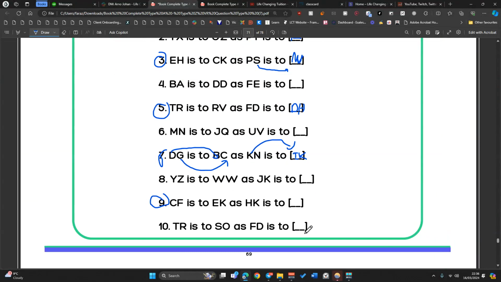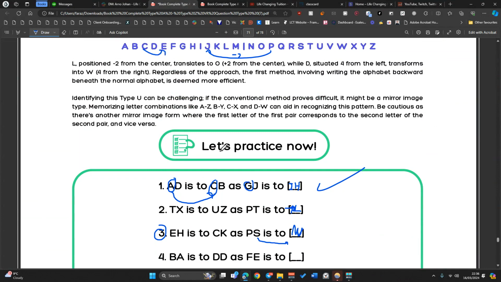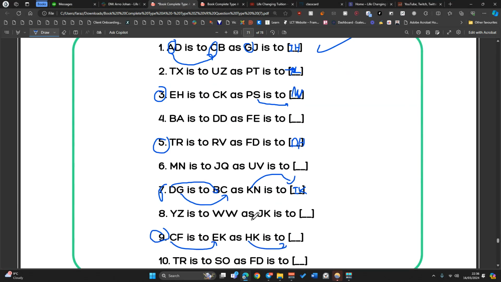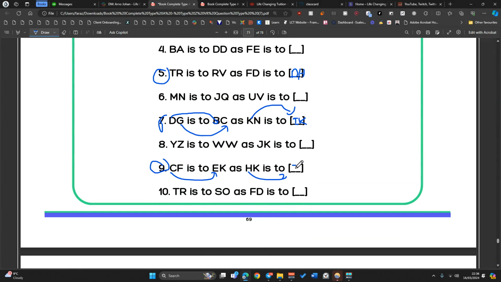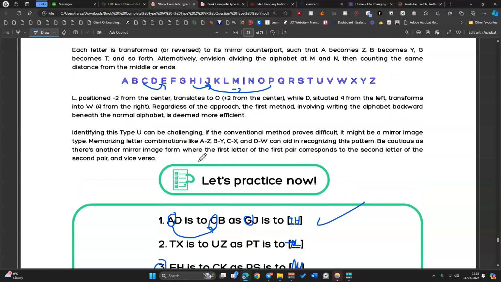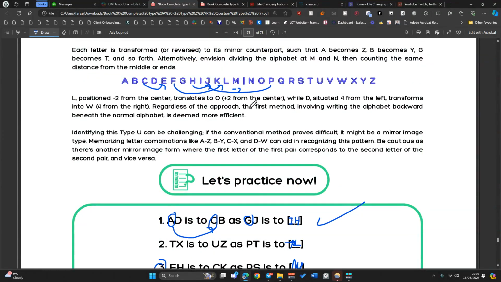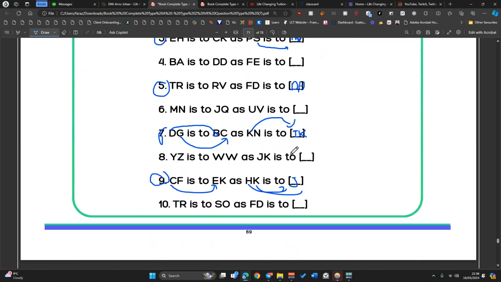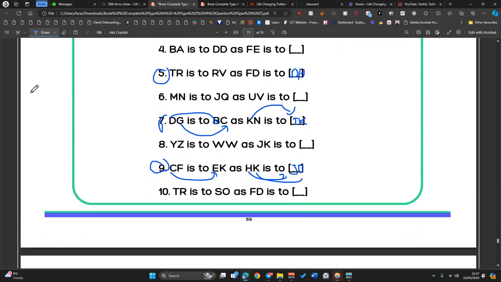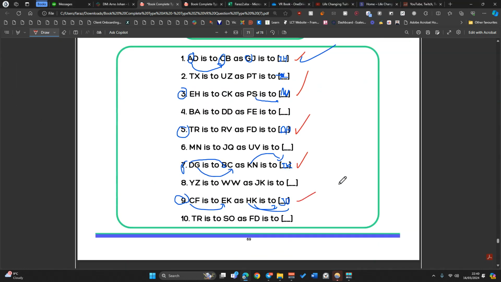But the final one we're going to do now, C to E. So that's +2. So we're going to do H plus 2, which is going to give us J. And then we're going to go from F to K. That's +5. And then we'll do K plus 5, basically. Where is that? K plus 5 gives us O. There we go. Quickly mark these. Yeah, so they're all right. And that will be the end of the video.